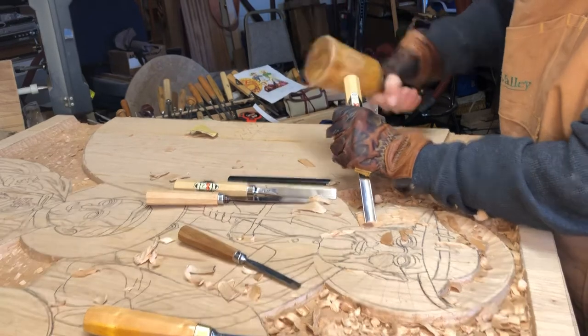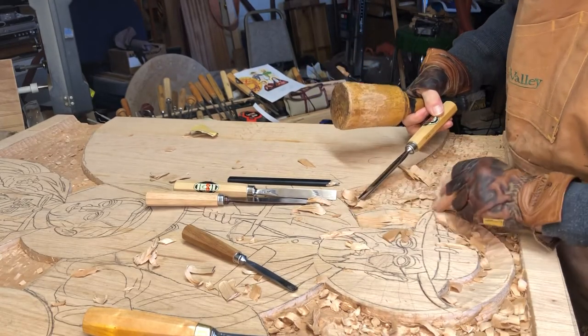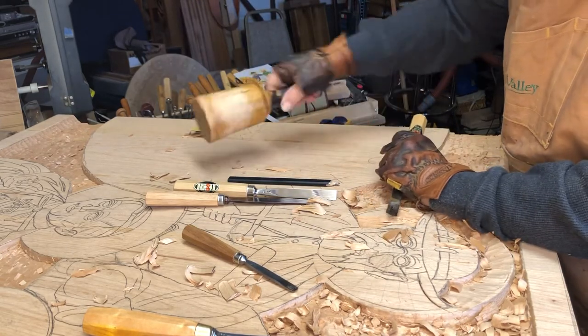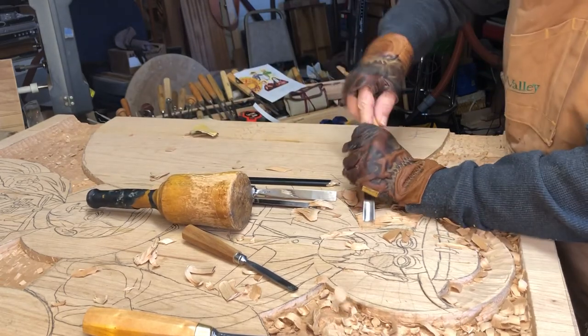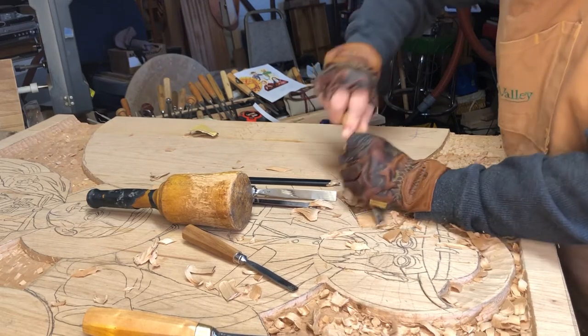My wood was going to split. Had I not had the stop cuts here, it just would have split all the way down. And that's why you outline it first with your stop cuts, and then come in with your regular cuts.